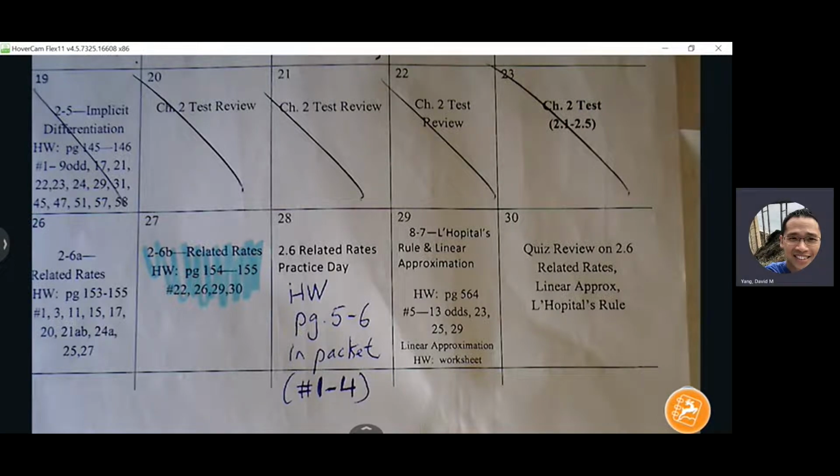Tomorrow and Friday, I will hold help sessions just over some homework problems that you may have questions about. I'm not going to cover anything new with the help sessions. If anybody wants to come in and ask questions about specific problems or specific concepts that we've done, we'll just get additional practice. Feel free to come in.